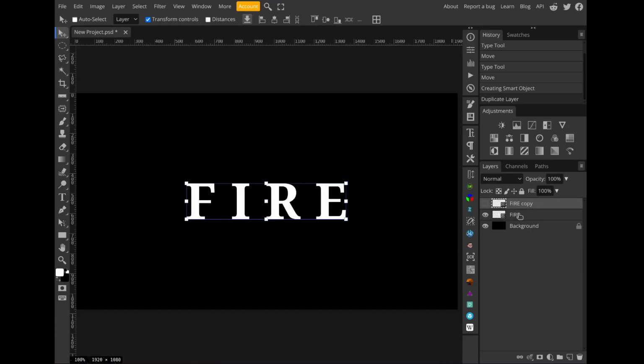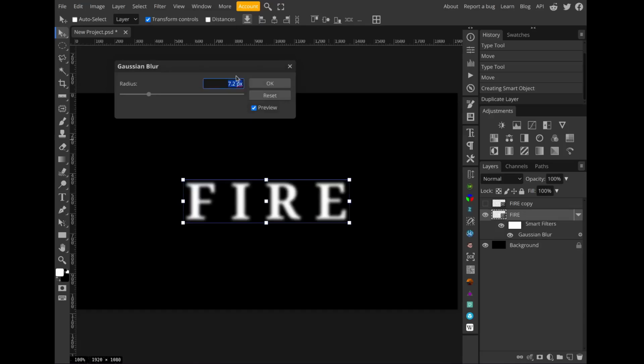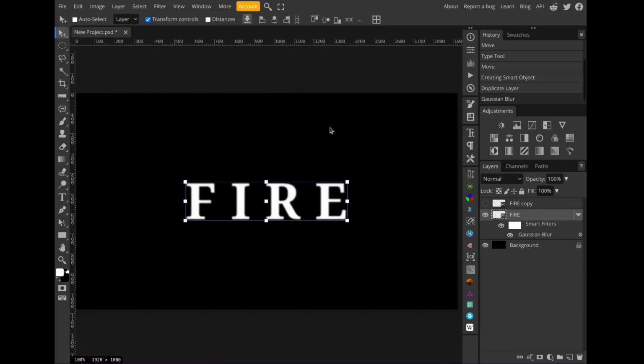This is just a copy I can use in the future. So later on in the tutorial, I'm going to be needing to use the layer again and again, and it's good to just have an invisible copy on top that I can add back in whenever I want. Alright, so now with my visible layer that I'm actually using, I'll just apply a little bit of Gaussian blur. Let's say maybe 3 pixels.